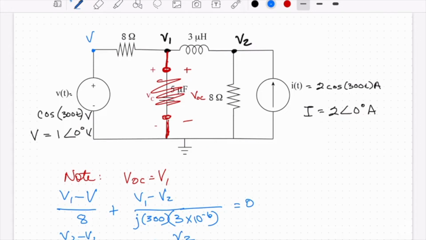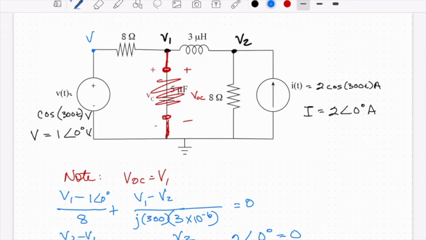And then we have a current entering, and that current is going to be entering, so it's negative, and it's going to be 2 at an angle of 0. I'm going to go ahead and write it as a phasor right now, but you'll see in a moment that that becomes just the value of 2, minus 2. Also at this point, we can substitute in for V. I probably should have done that to begin with. V, of course, is 1 at an angle of 0, so I'll go ahead and leave that in as well.